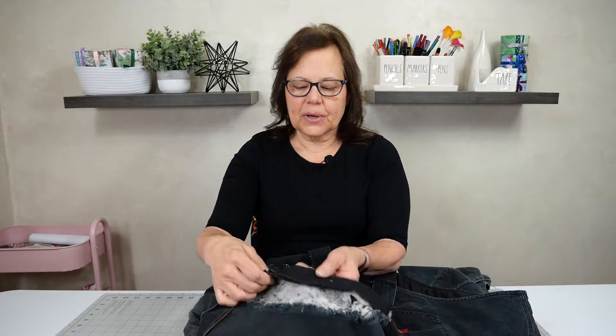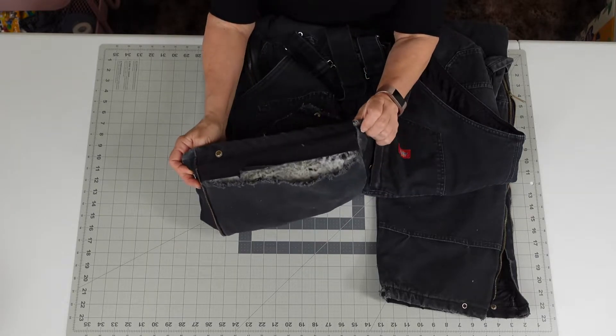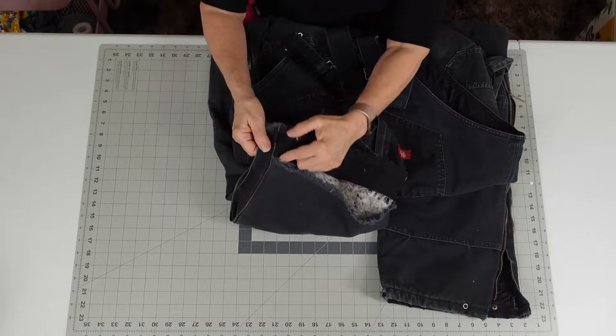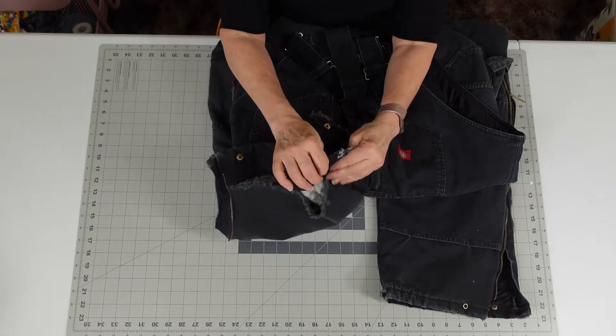Today I'm going to be doing some major repairs on these coveralls for a customer of mine. These are how the coveralls came to me — they have frayed out, all the seams are gone, they're ripped, and the canvas is damaged. Before I could even see what to do, these seams were out all the way down by the zipper. So before starting I did just put the seams back.